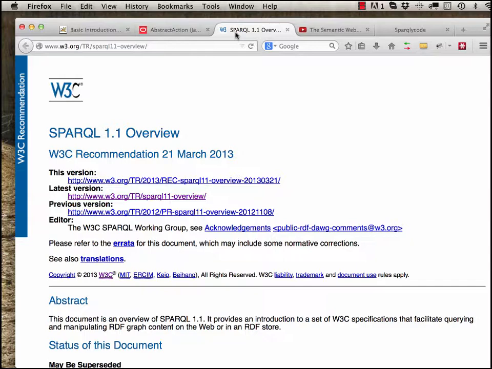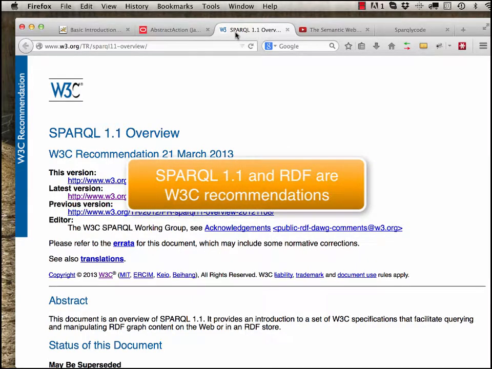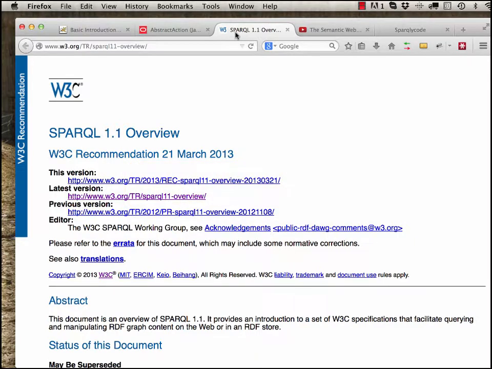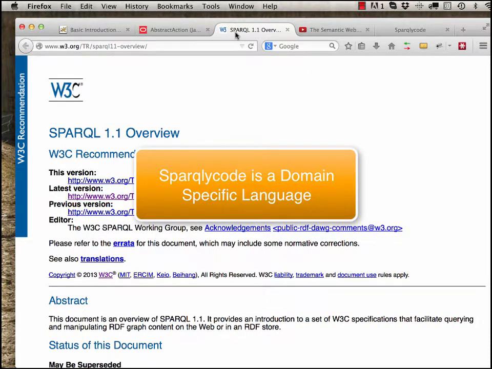Sparqlycode uses a modeling concept known as RDF and is queryable using a language known as SPARQL. Both are standard recommendations published by the W3C for use with or in a semantic web context. SPARQL and RDF are used by Sparqlycode in a way that's best described as a domain-specific language, or a DSL.